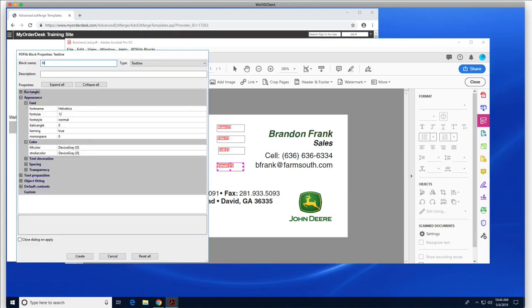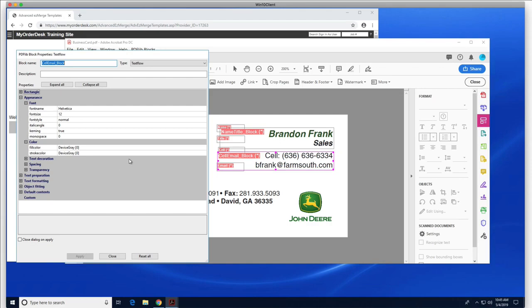And I'm going to name this name title block, and be sure to set the type to a text flow because we're going to be flowing the name and the title into this block. Okay. And then we're going to draw one as well around the cell and email. Again, they don't have to be perfect, and we're going to be adjusting the exact position a little bit later. This will be the cell email block. It's text flow, and we click on create.